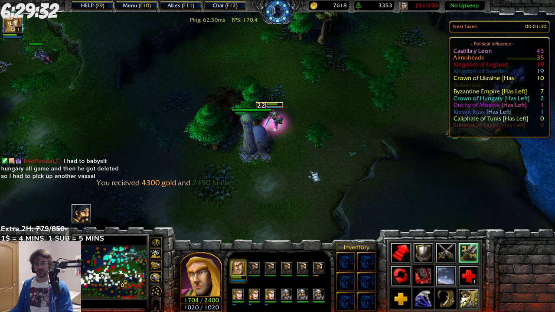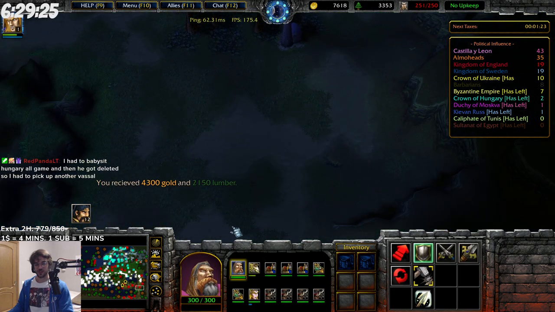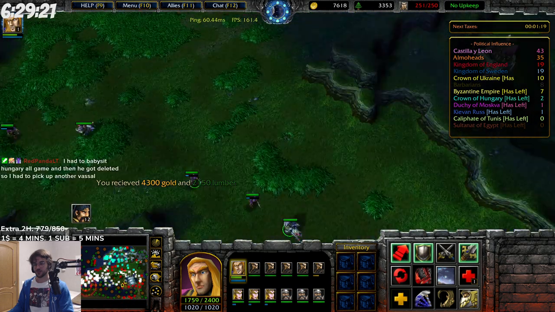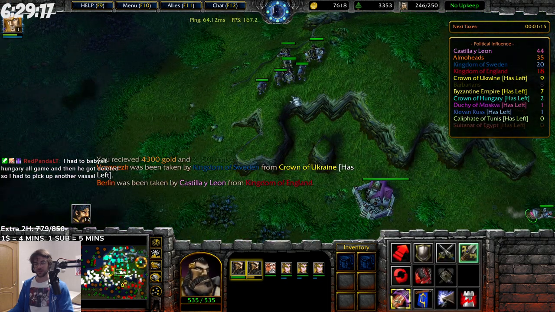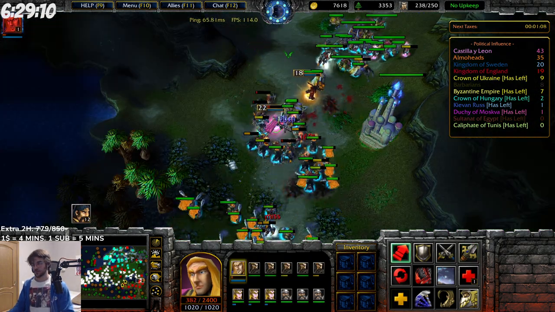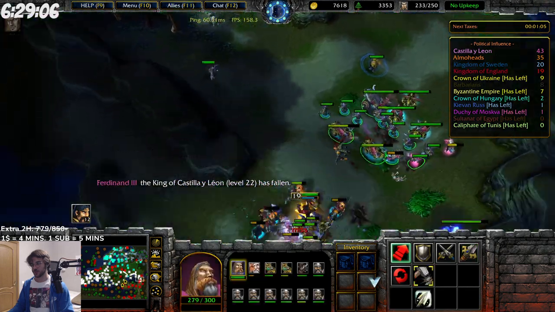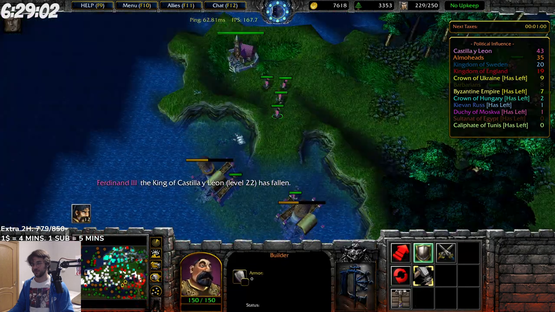I had to babysit Hungry all game and then he got deleted, so I had to pick up another vessel. I got exit lag, now I think I have a good thing to play. Yeah, that's good. The pink is quite important. So yeah, a lonesome pie gut. Oh, that's gonna be my first hero death, actually. Wait, hold on. I underestimated him. Our forces are under attack.